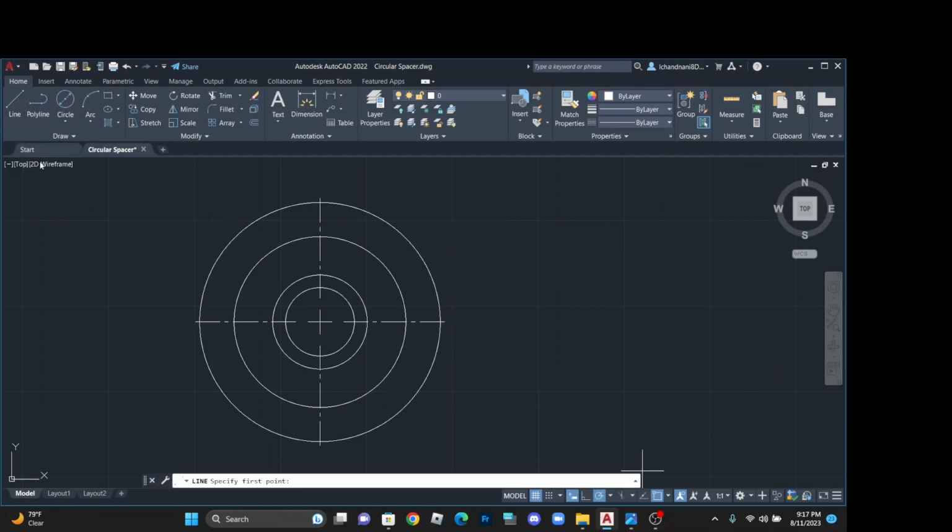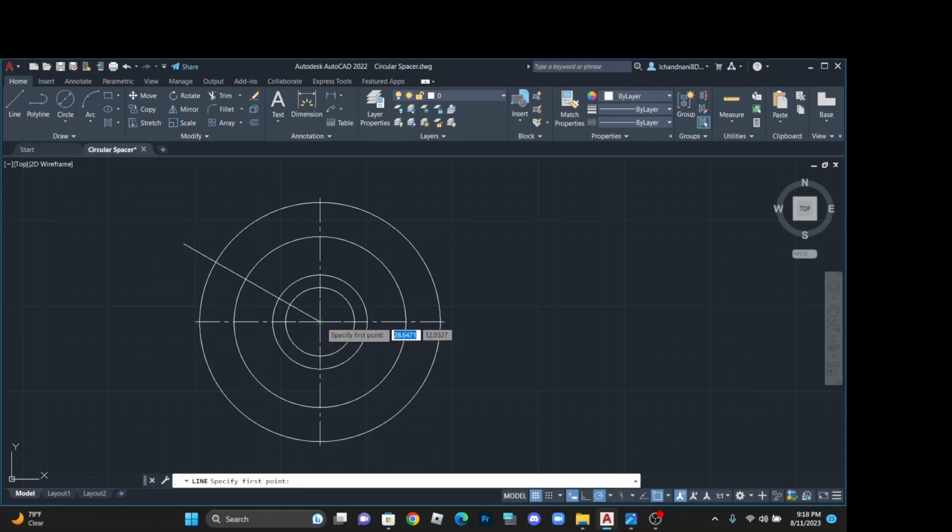So I'm going to go to the line tool, pick this point as my first point, and then you see that this green tracking vector appears. That's going to align my angle, the line at an angle of 30 degrees apart. So it's going to be 150 in the other direction and 30 going this way.